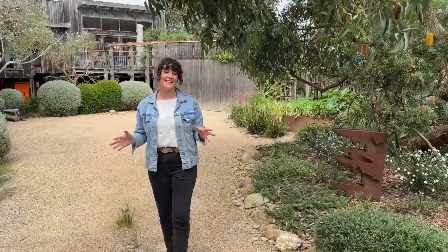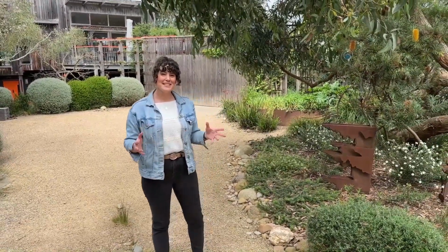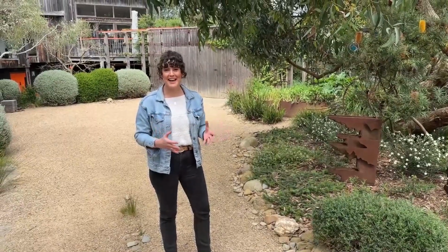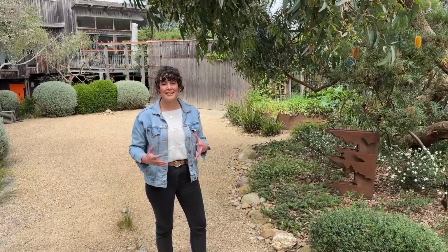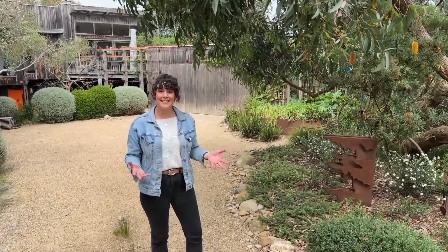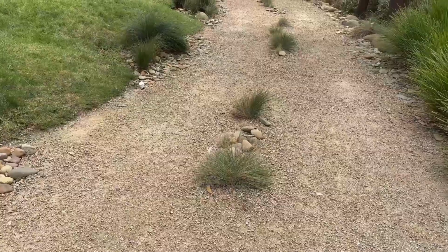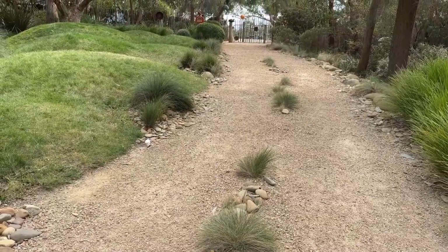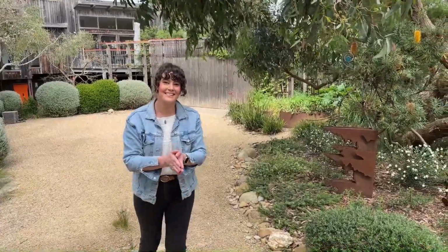This driveway's actually had a few different evolutions throughout the garden's history as well. Originally, Peter and Simone really wanted the driveway to be an informal approach to the house, so they had it just as lawn, and the cars drove over mostly a grassy patch to access the garage. And like so many other beach houses in the area, this looked really quaint, but it wasn't necessarily all that practical. So instead, they've settled on this approach where it's got a little bit of gravel, but I love the way that the plants encroach and they've even planted down the centre.